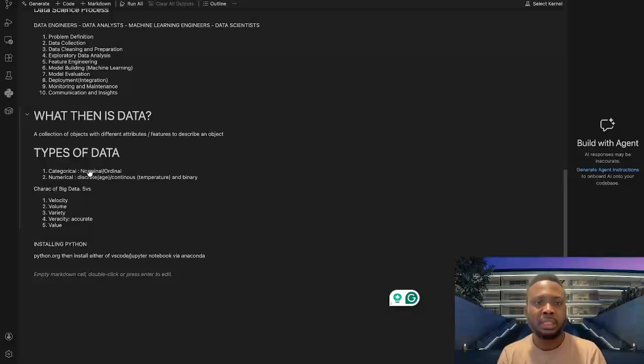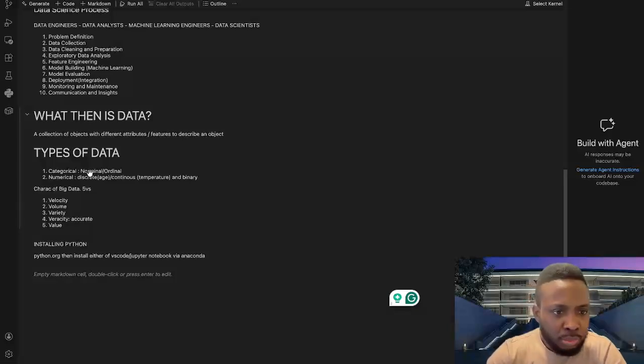Then if you look at the other one, we said numerical data. Numerical data can either be discrete or continuous. For instance, when I say age, it can be discrete. So you are either 12 years or so. Or probably sometimes some data can be both discrete and continuous. For instance, temperature is continuous data. You can have 0, you can have -1, -1.2, you can have -3, like that. So these are basic concepts you should understand before we start going into coding properly.